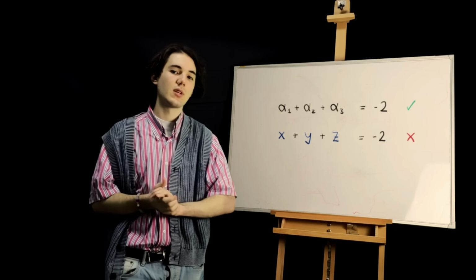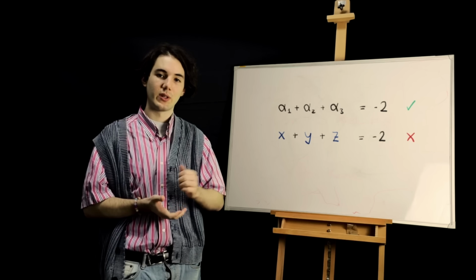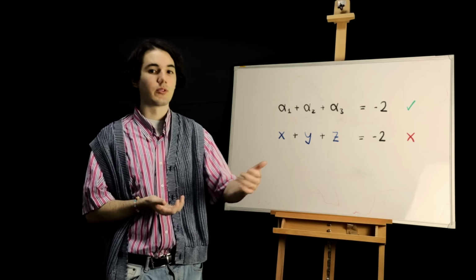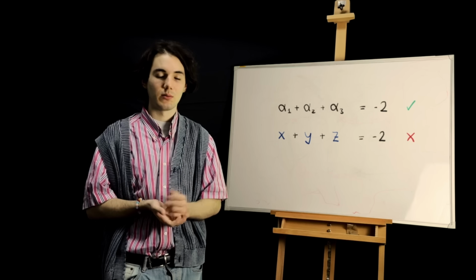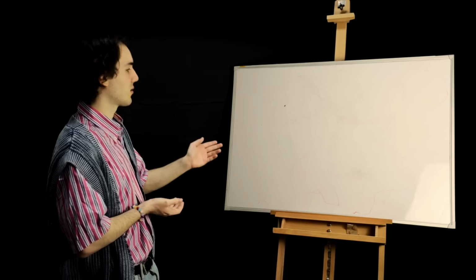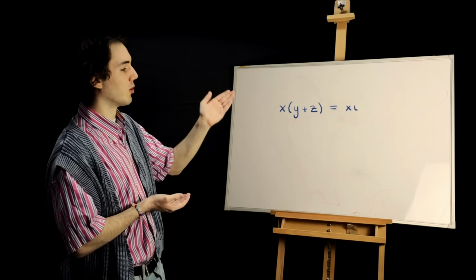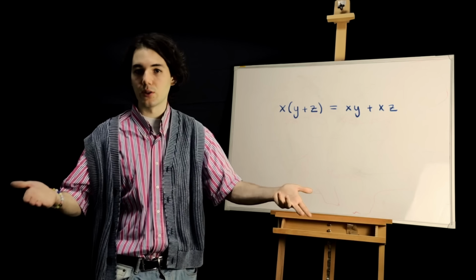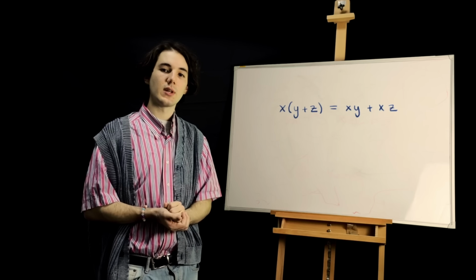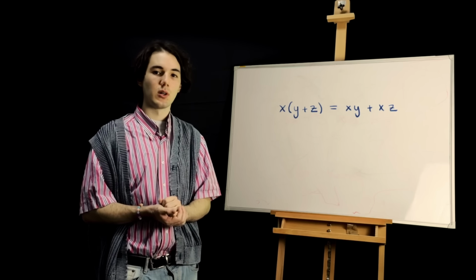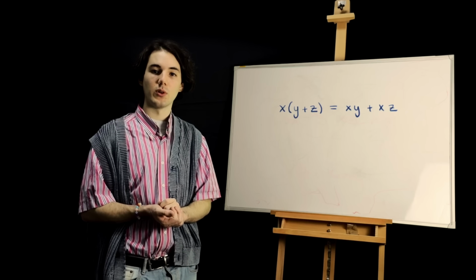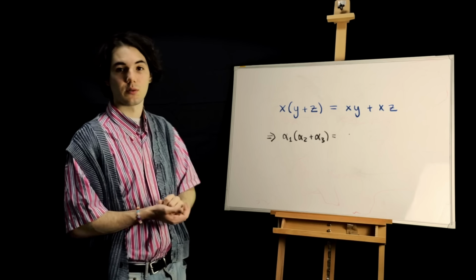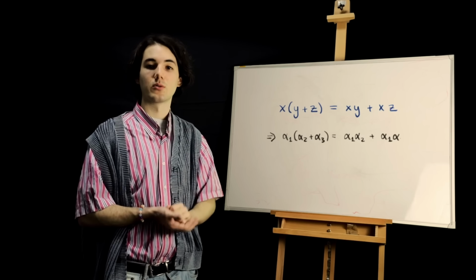Another way to put this is that equality of polynomials is more rigid. Any equality of polynomials we wish to derive has to follow directly from the laws of algebra. To give a trivial example, the polynomial x times (y plus z) equals the polynomial xy plus xz. That's just the distributive property, and it's universally true. So the point here is that any insight that we might derive about polynomials, any equality of polynomials, is universal in the sense that we can substitute any numbers into such an equality and it will still hold true.